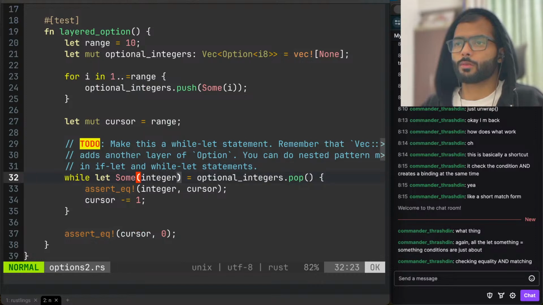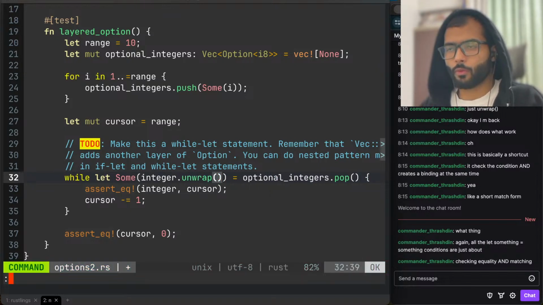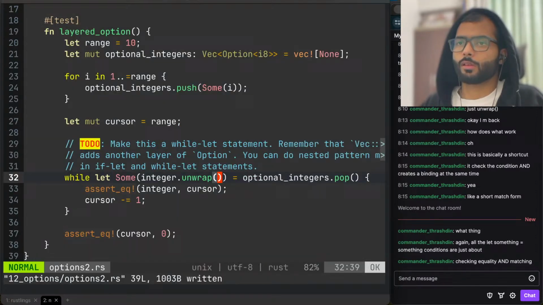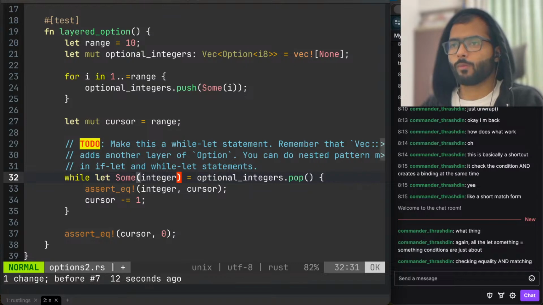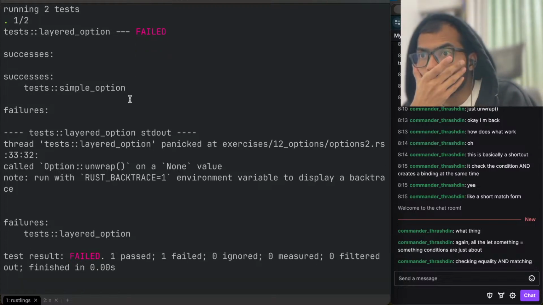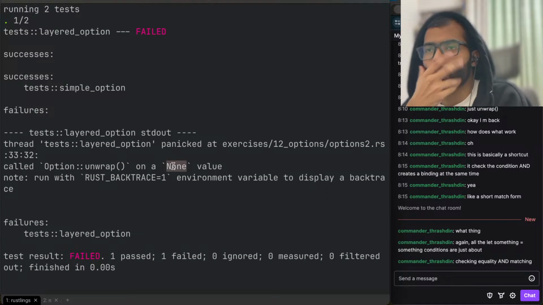Cursor. I need to make an unwrap here again. Method calls are not allowed inside patterns. Then I can do unwrap here. My tests are failing because I did an unwrap on none.